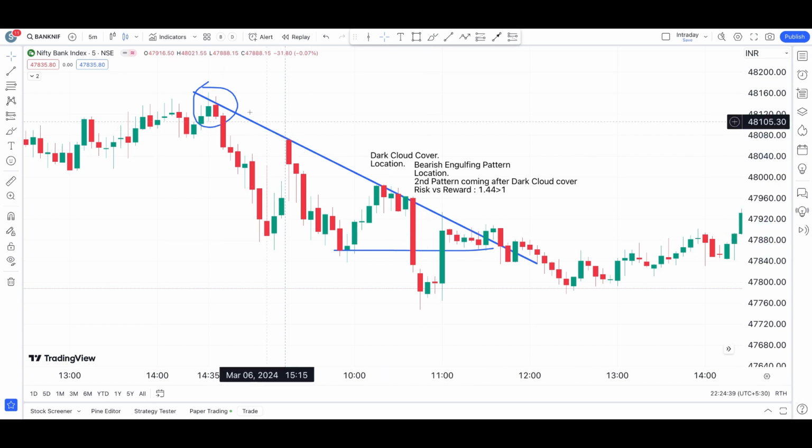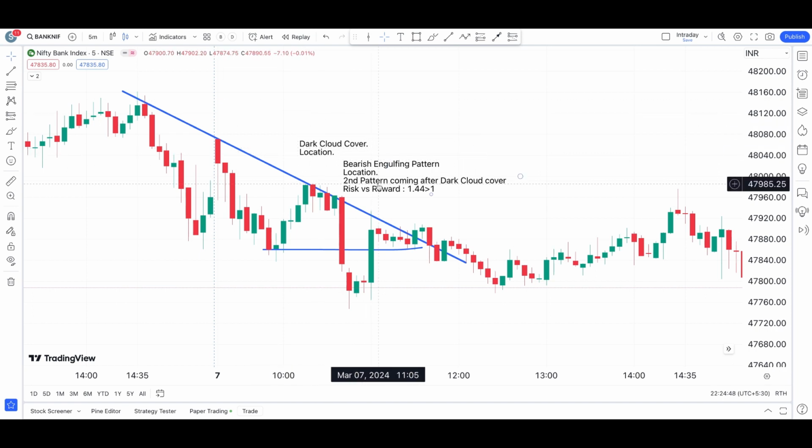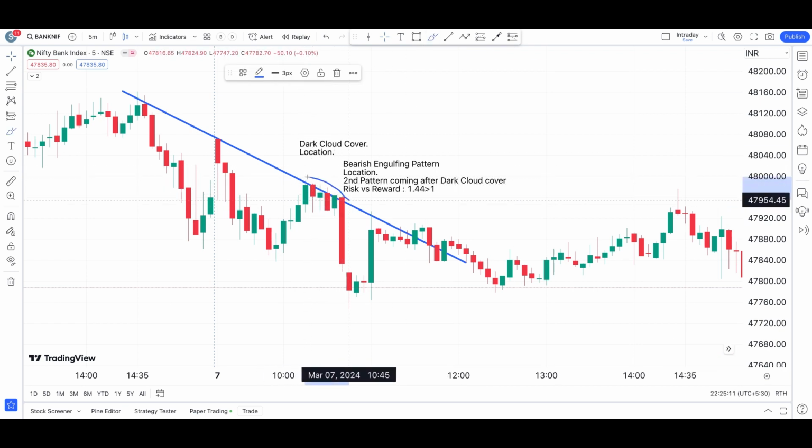For any trade for that matter, even if you have too many confirmations going by your side, you cannot still think that the trade is going to 100% work. That is because anything can go wrong. Any buying pressure may come in if you are towards the put side, and any selling pressure may come if you are towards the call side. You cannot predict 100% what's going to happen, but you are following these set of candles, and you are taking action according to what the market is telling you this time, instead of predicting it.